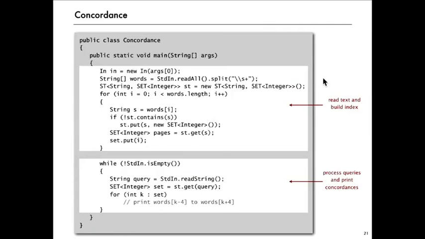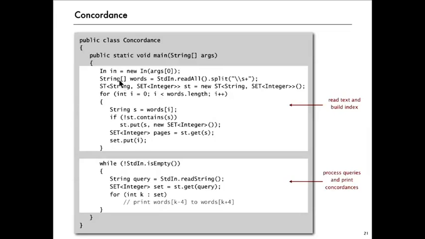Now what we want to do is read text, and we want to build an index for each word. So this is a Java construct for reading all the strings on an input stream, on standard input, and splitting them by blank space and putting them into arrays.